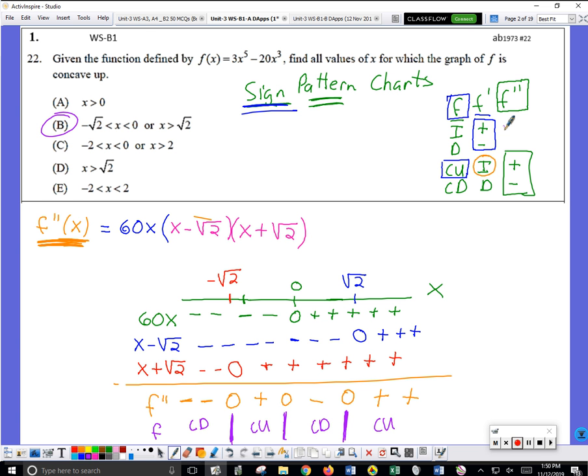Matthew? Would this work when it's asking for an in between, like with a maximum or a minimum? So we're going to do that kind of a problem next, but you are absolutely correct. If you have to figure out where f has a relative max or relative min, and you do not have a graph available to you, no calculator, I'm going to use a sine chart. Absolutely. F prime sine chart. Don't ever make a sine chart unless you understand why you are making it. Otherwise, you're just doing steps. It's not going to help.